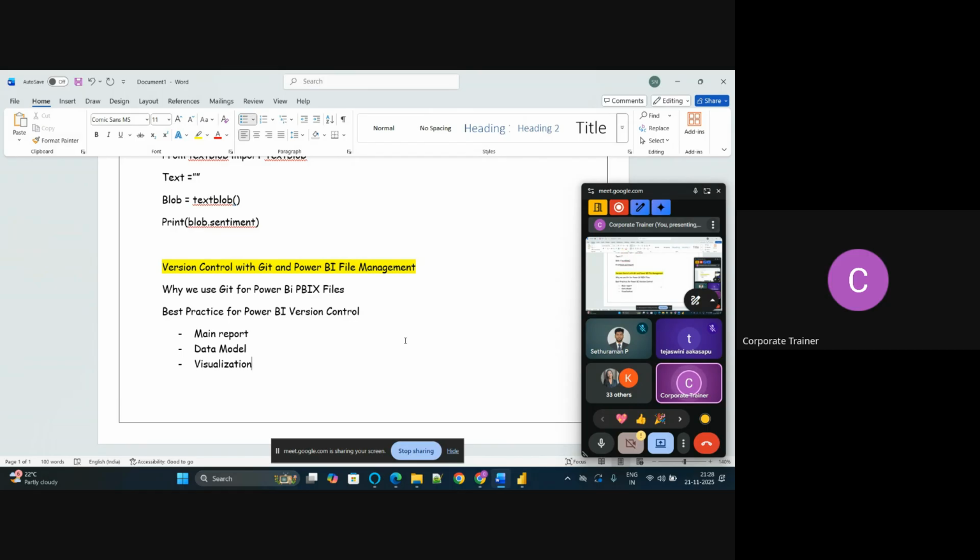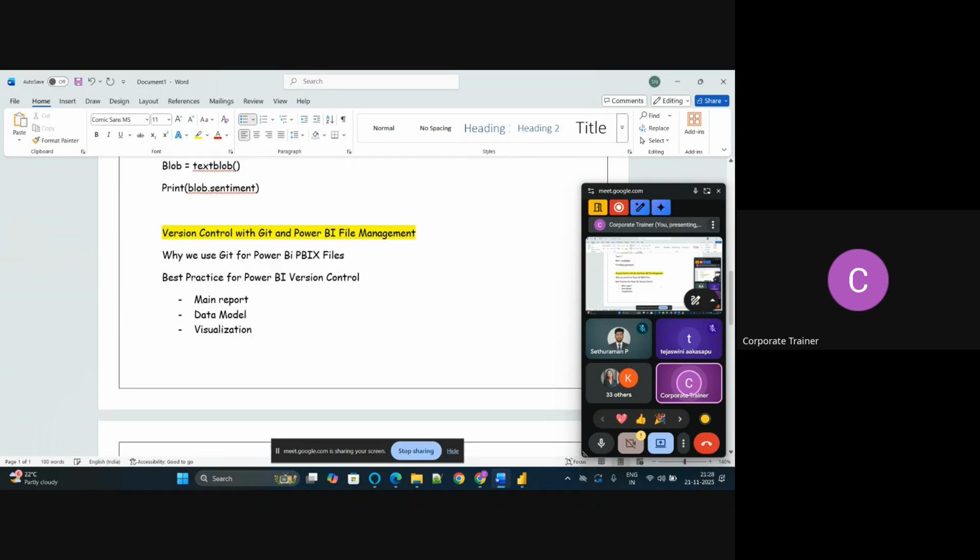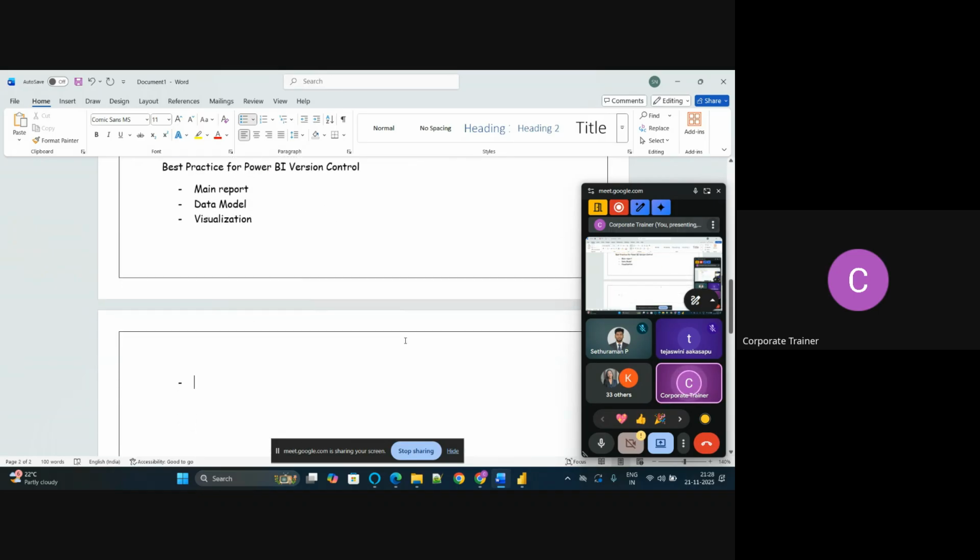For this you can write something like feature/data-filter-update, and also feature/new-sales-dashboard.